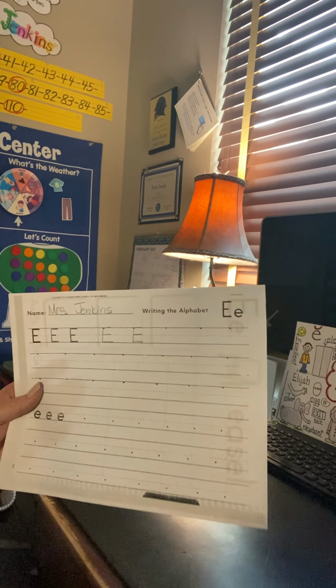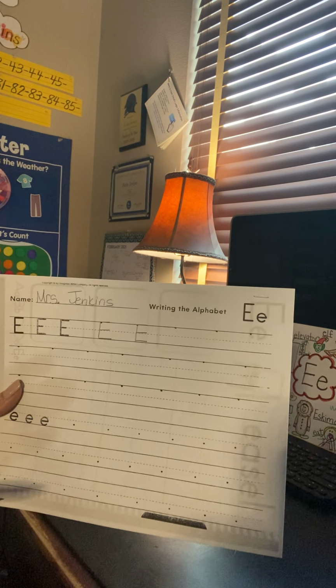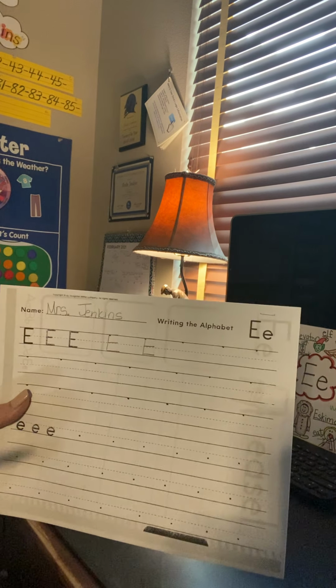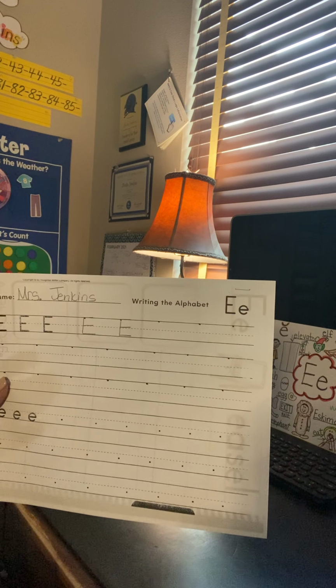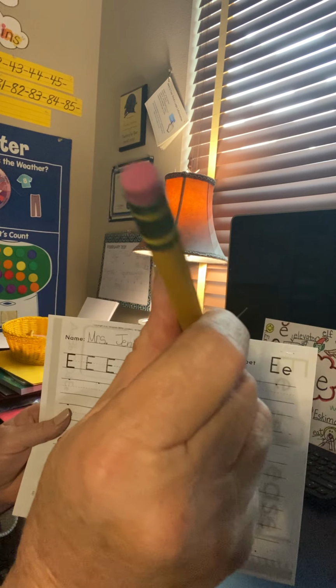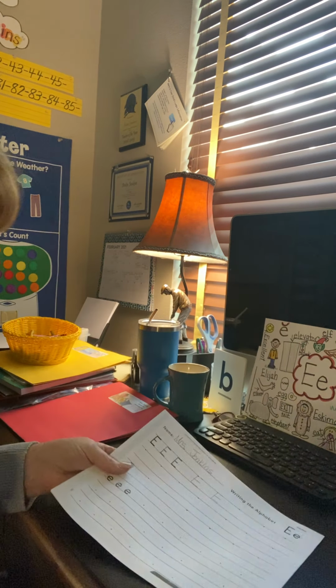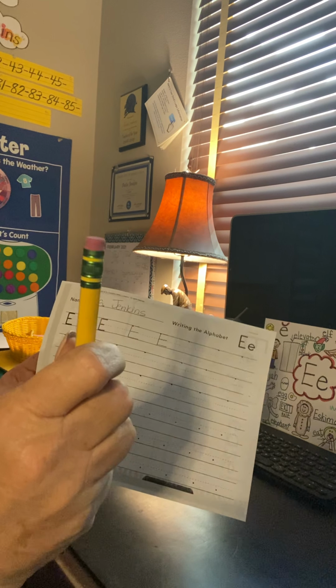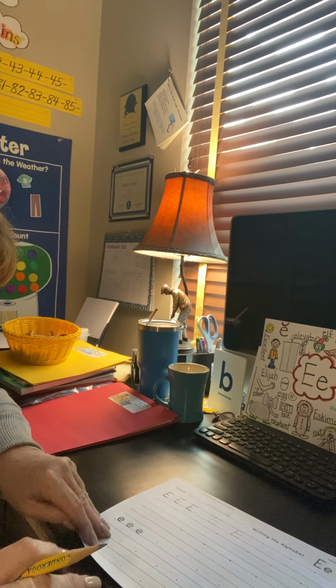Please use pencil. Always use pencil on the handwriting pages because if you use a marker or a pen or a crayon, of course, you can't erase. And you know what? No one is perfect, right? I make mistakes all the time, but if I make a mistake, I want to be able to use my eraser. Maybe mom and dad have bought you a better eraser because I'm not sure. I just brought a few extra pencils home from school because the one I was using was getting dull and the eraser was getting small.